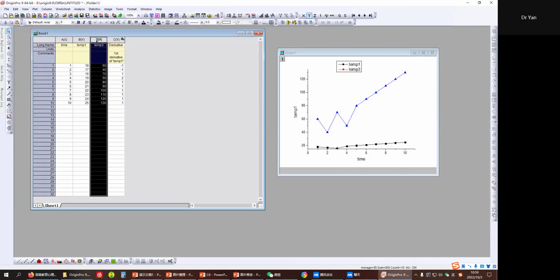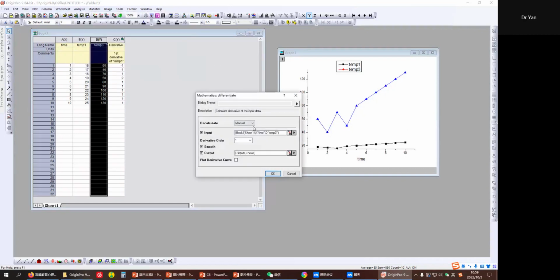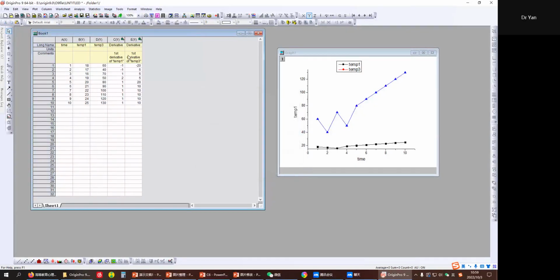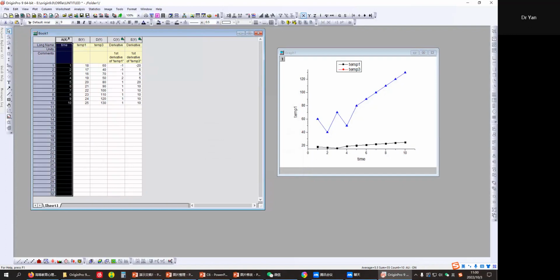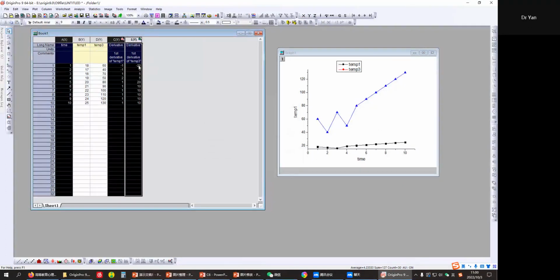So you need to do it again for temperature three. Open Dialog, and do it again. Here's the derivative for temperature three. Now select the x-axis, the derivative for temperature one and the derivative for temperature three, and build a new figure.